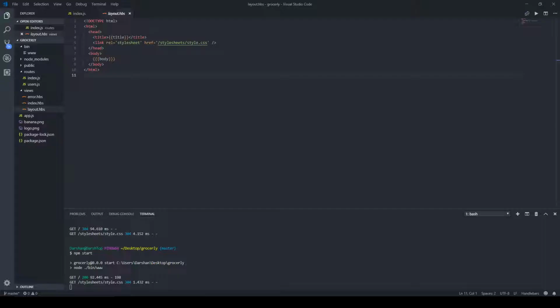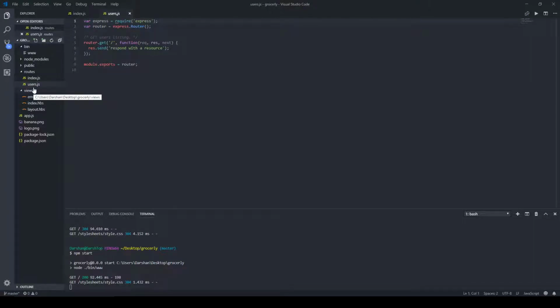Let's see. Just to do some cleaning up, we don't need this users.js file. Basically, these routes get called depending on the directory. This is the default directory, and this will call index. We don't need this one, so we can just delete it.